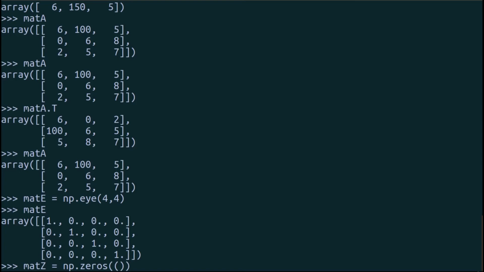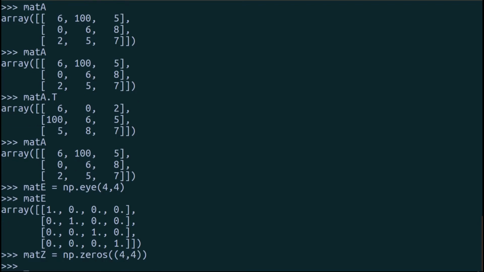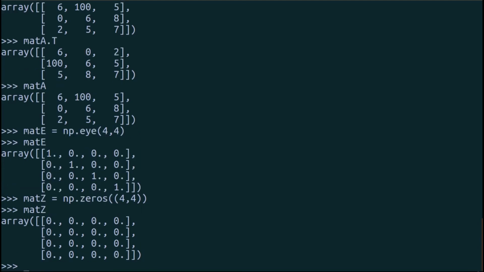So we give the zeros method's argument as a tuple, and the tuple takes the size of that zero matrix, and that creates the zero matrix for us. And we see that mat z has its elements all zeros.